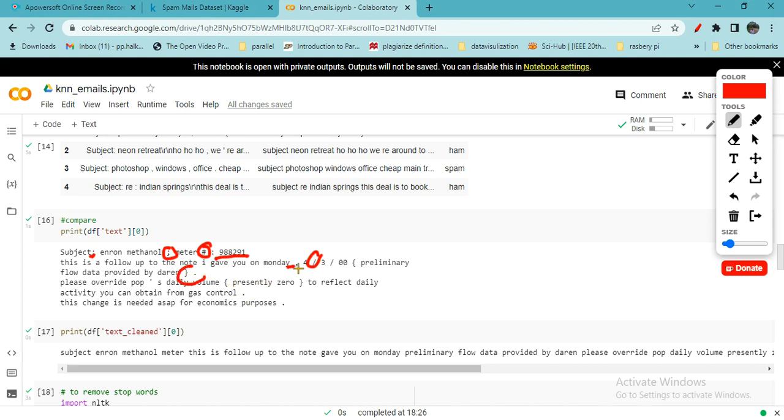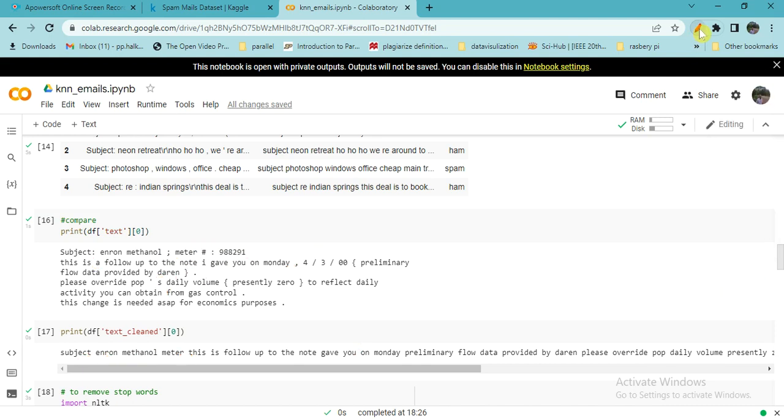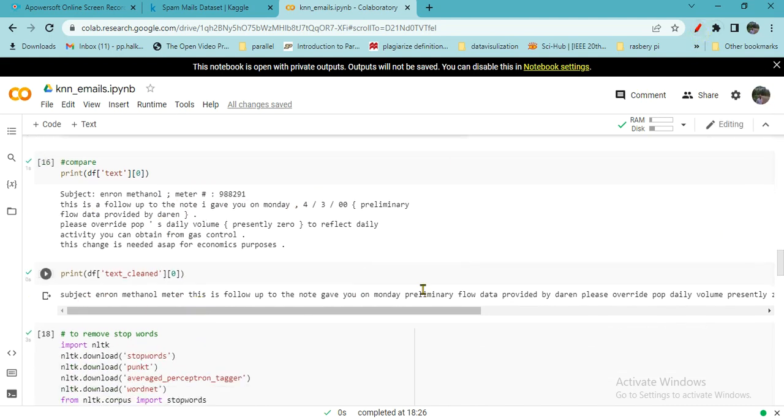Everything is removed by our clean method, and the clean text is just words, like subject, enron, methanol, meter. Single letters like s, a, I are also removed. So we now have clean text, which is just words.